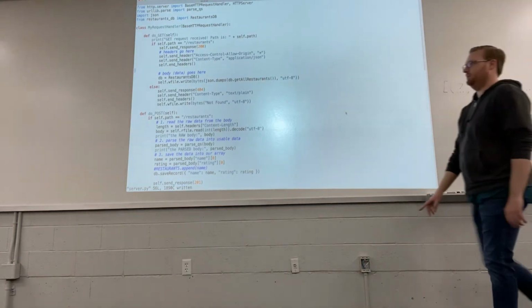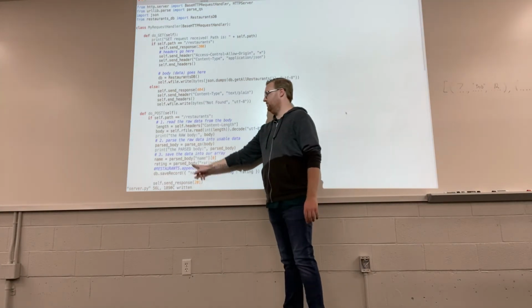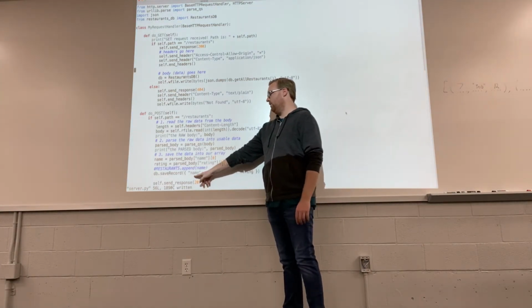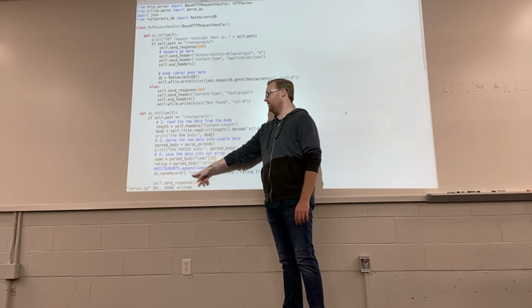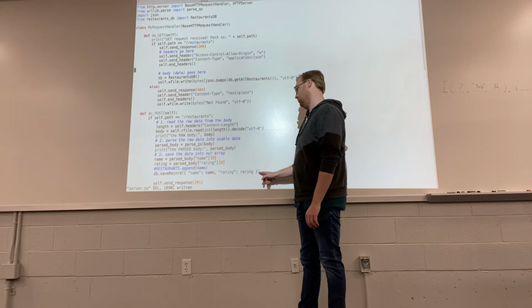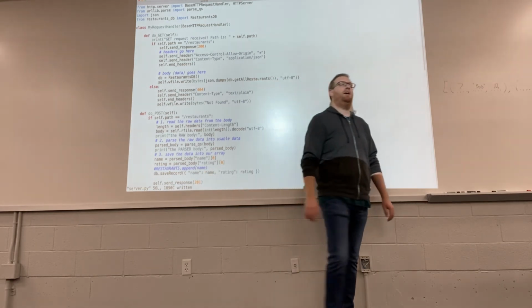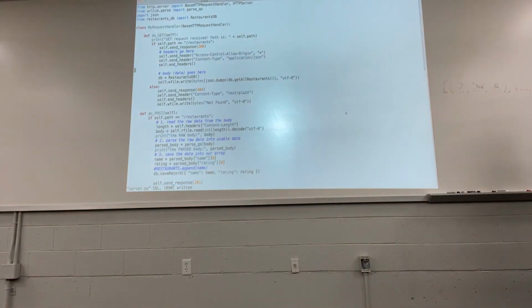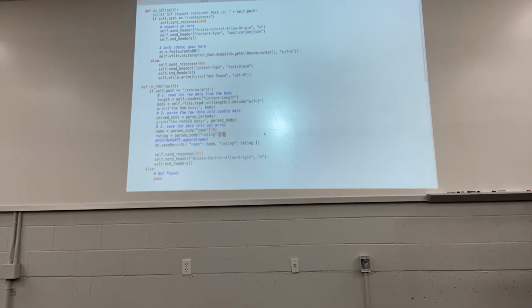How would we amend or change this code? Notice I was appending to an array at one point, and then I started using my fake database, which was appending it. How do I do this now? What do I do? Insert restaurant. Whatever my insert restaurant method was, it had a few parameters specifically. It took name and other things. I actually had hours in there too, so I probably should pull hours in because I never did that before.